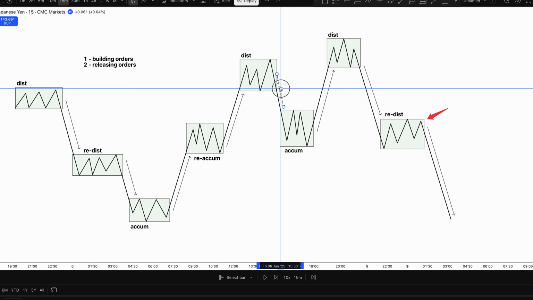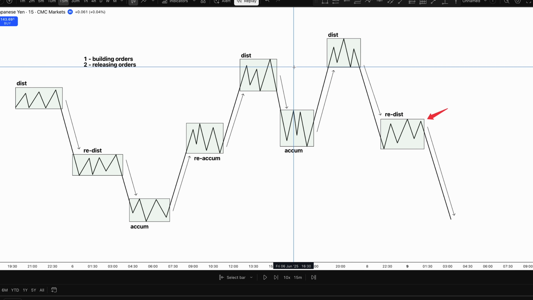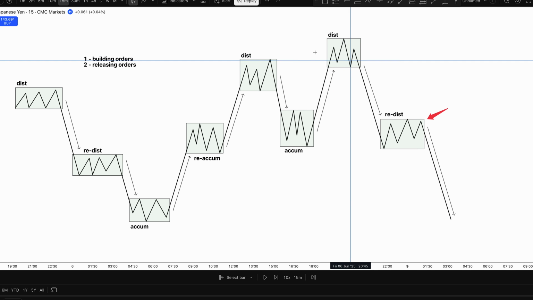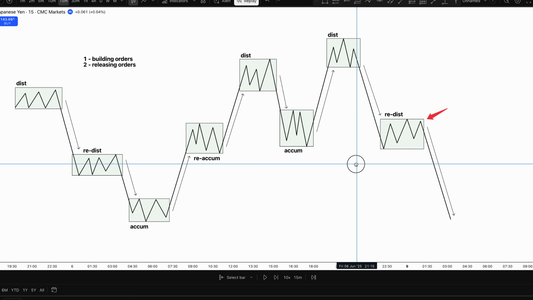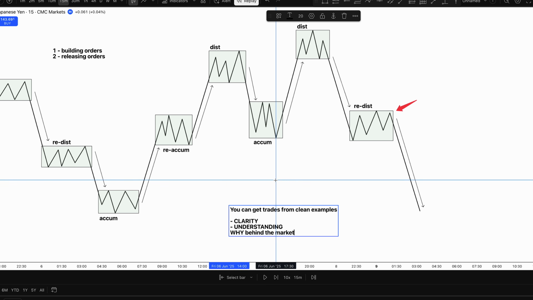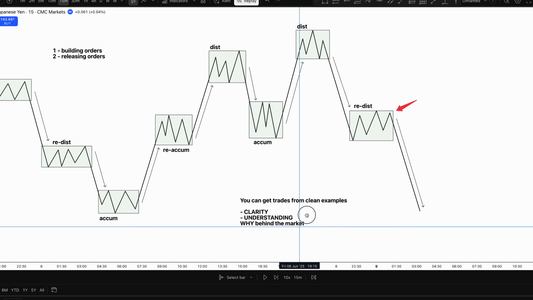Just the clarity, confidence, and understanding of why the market is doing what it's doing is so valuable, even if it doesn't directly relate to results. It will subliminally create results in the background. The big takeaway is just clarity. It's a deeper understanding. And it's, again, the why behind the market, okay? That's what we really want to draw from the understanding of accumulation and distribution.